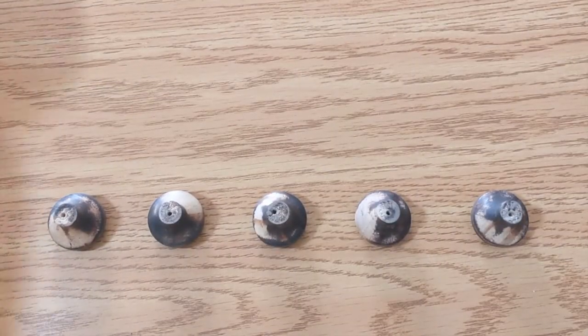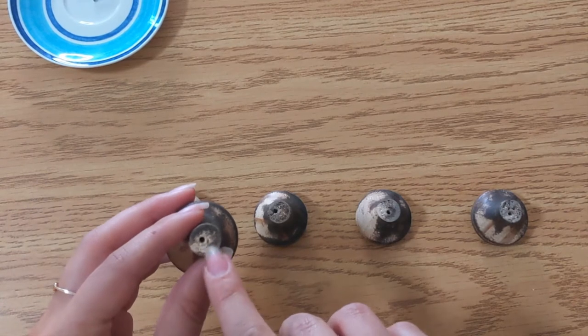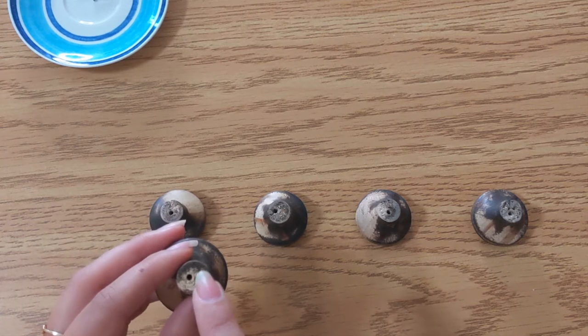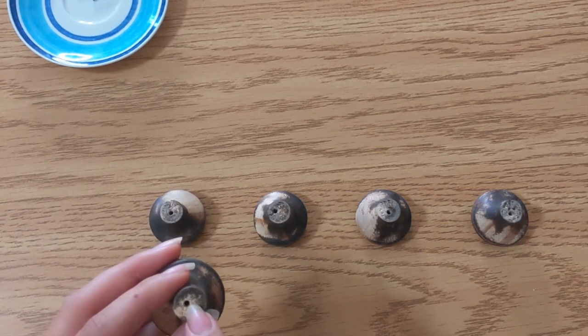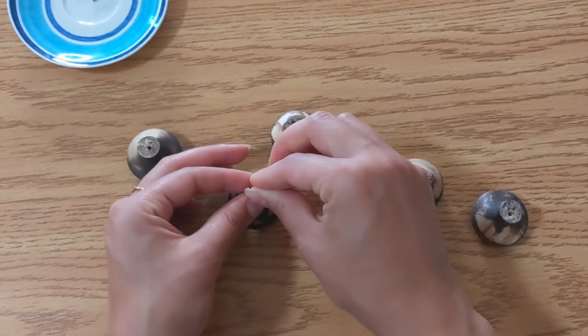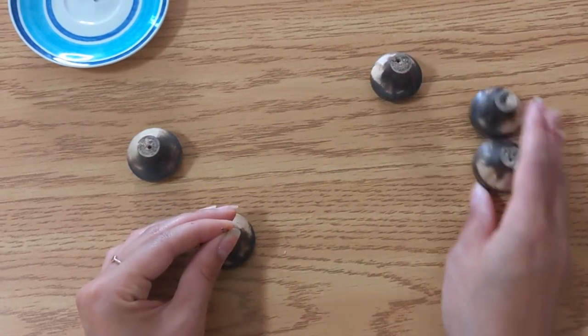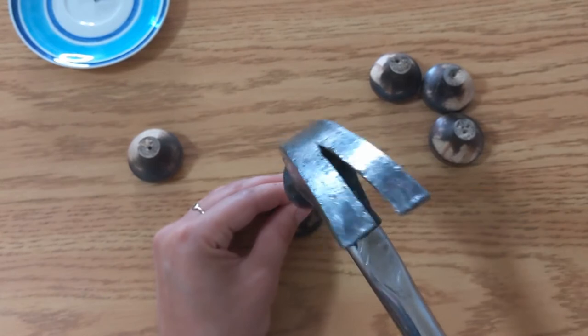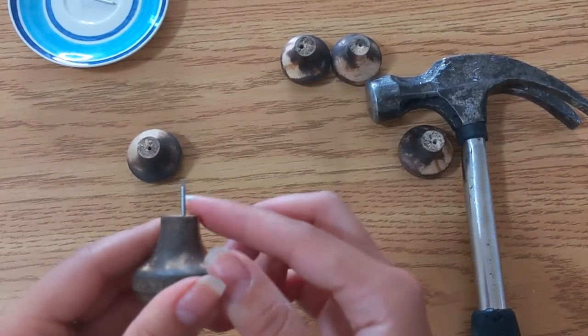Go ahead and repeat this on all the knobs and then we're ready for the next step. Now that the knobs are level, we're going to need the nails. Now mine already have the holes in them because the dresser I got was pre-owned, however if yours don't have it you can easily make it with a drill or you can take a screw and just push it in there because the wood is very porous. So once you have those holes, you're going to take the flat end of the nail and hold it right above the hole and then we're just going to hammer it in. We want this to be a snug fit because this is what's going to be supporting the rest of the knobs. You can stop when half the nail is submerged into the knob.